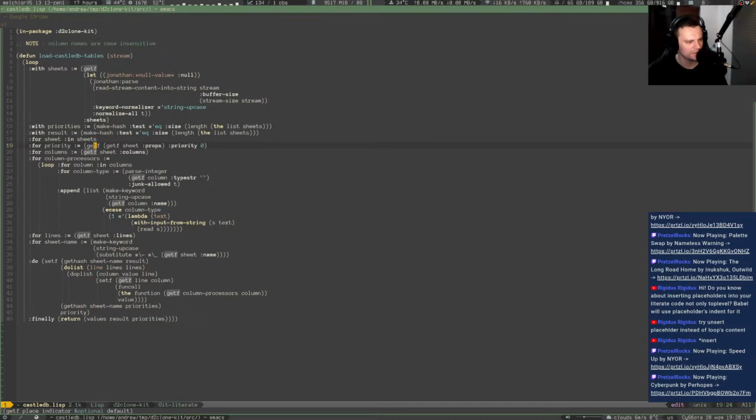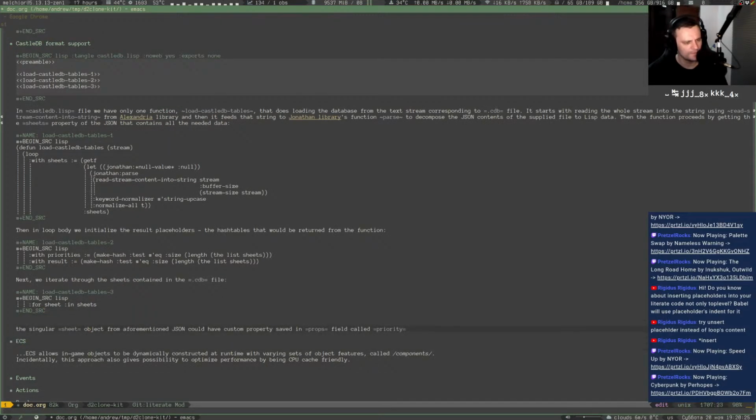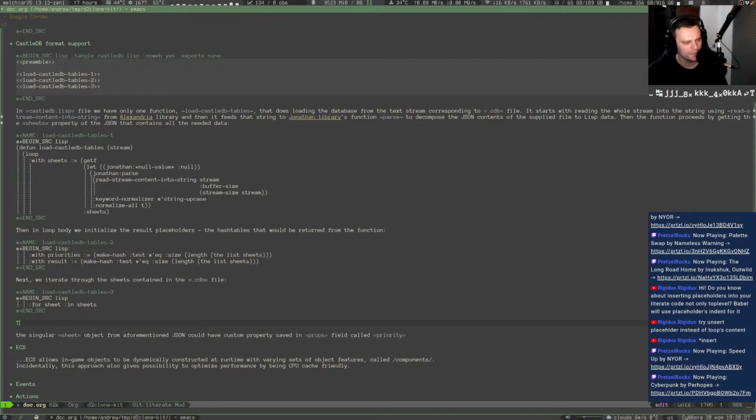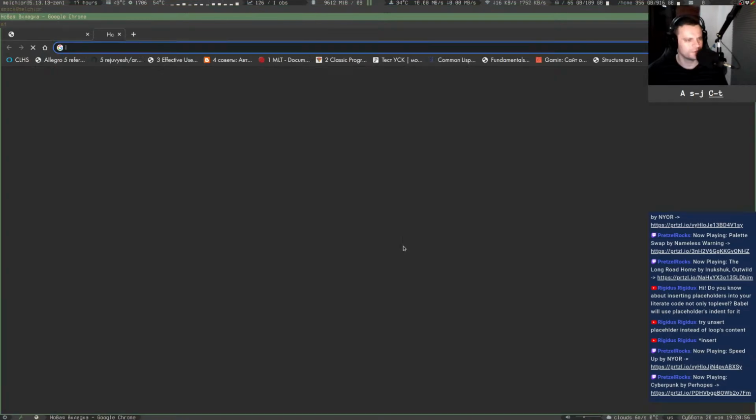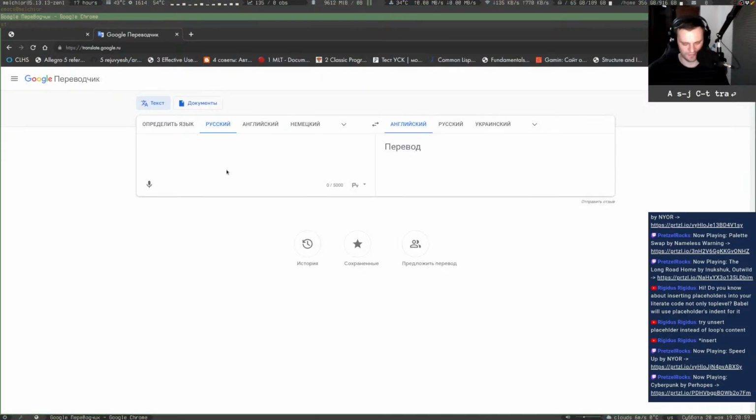Right, so now the time for this priorities bit. So the singular sheet object from the JSON could have, is that grammatically correct? Could have had, how do I? So the object from the JSON file could, I should translate it from Russian, I just not found that.